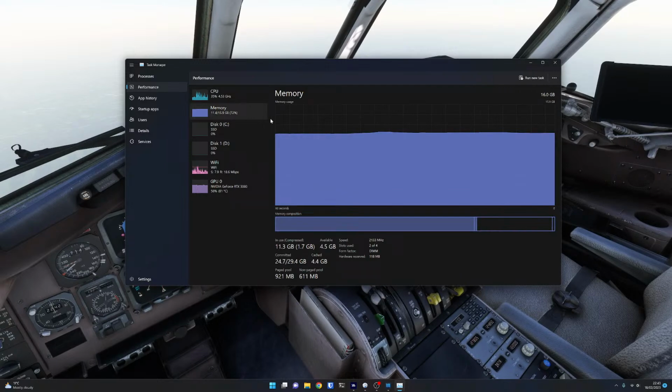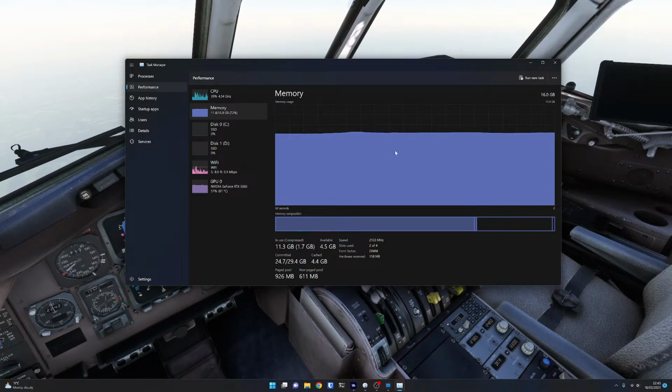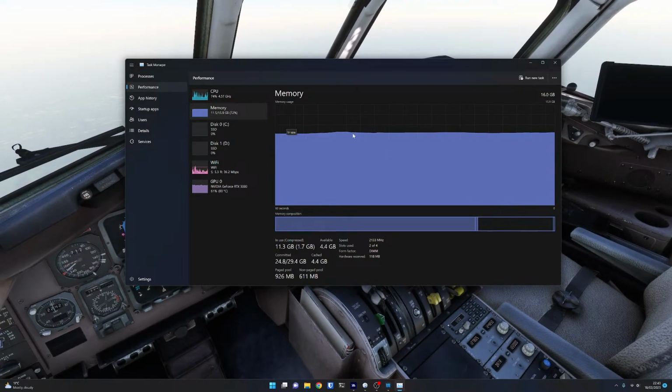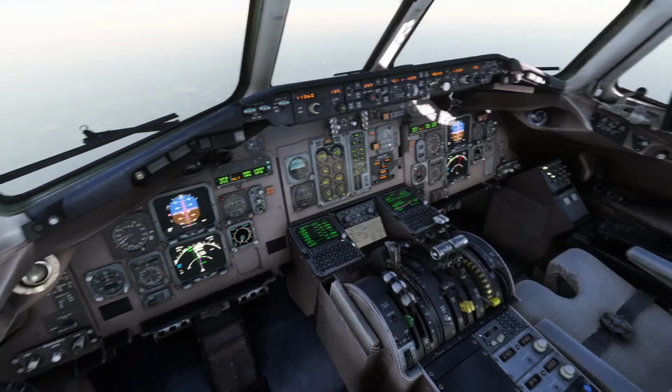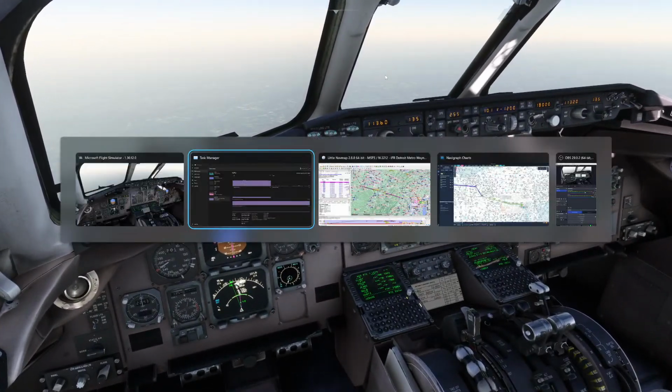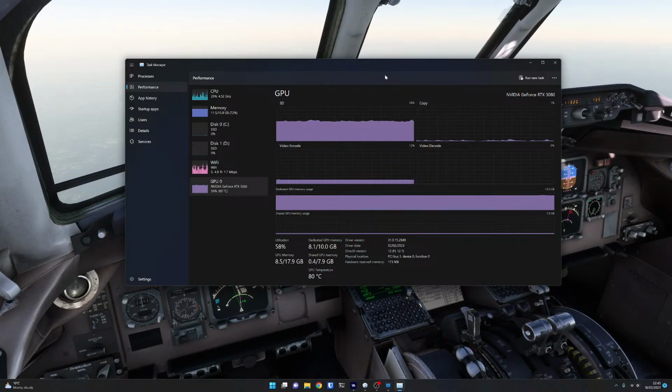I've only got 16 gig of RAM, and obviously you can see it doesn't need it. Even with running all this stuff, Flight Sim doesn't actually consume that much RAM. So people with 32 gig, it really isn't needed. The GPU RAM tends to get a bit more hammered if you've got lots of third-party aircraft installed and you're letting them be rendered. But again, it doesn't affect it that badly. So the graphics card, you can see, has got 10 gigabytes of RAM available to it, and it's using 8 at the moment.